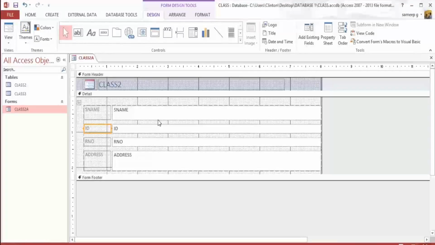To change the font and font size of a label on a form, open the form in Design view and click the label.